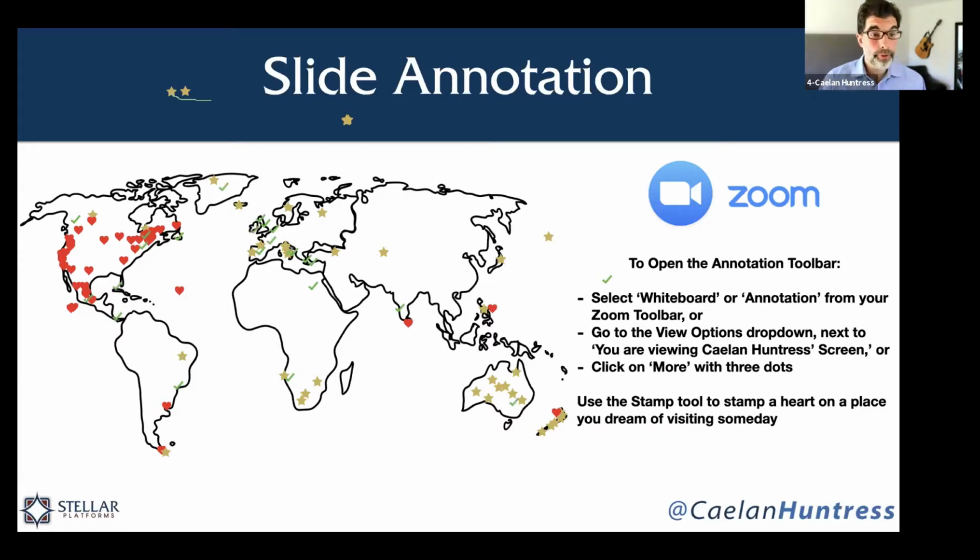Lots of Europe. Yep, some Florida, some Central America. Great. Somebody hand drawing a check mark. I love it. Awesome. Okay, so now I want you to use the red X, the cross. Show us a place you will never visit. Somewhere in the world you don't ever want to go.